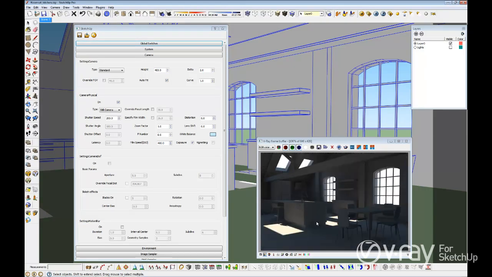Increasing the film speed makes the film more sensitive to light. We now have a brighter rendering than before, but the image is still very dark. To increase the brightness of the image, let's change the shutter speed value to 30. In photography, the shutter speed option represents the time that the shutter remains open when you're taking a picture. Lower values produce brighter images, while bigger values produce darker images. Let's render the scene.